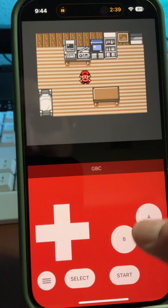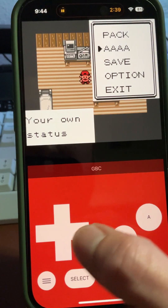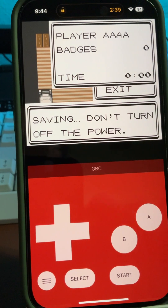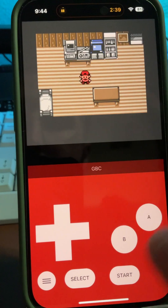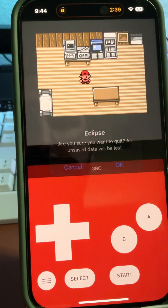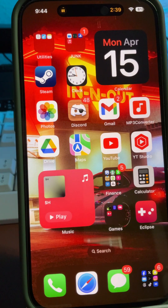When you want to save, go to save and save like you traditionally would in the game. But do not close out the application just yet. Once you've saved, click quit, click okay, and then you can close the app. I've made the mistake of closing the app right after saving and thought it would work — it doesn't. You will lose your progress, so make sure you do it that way.